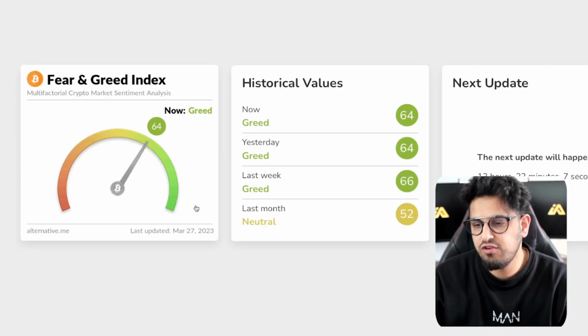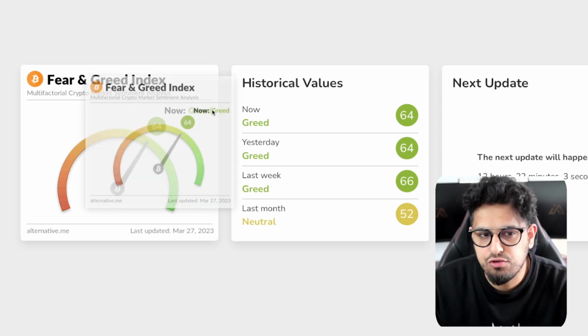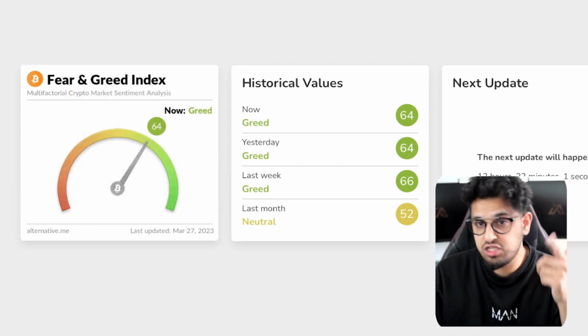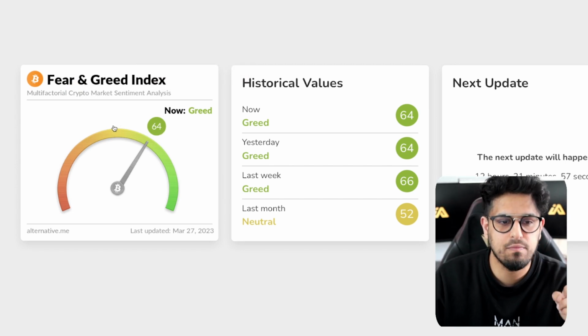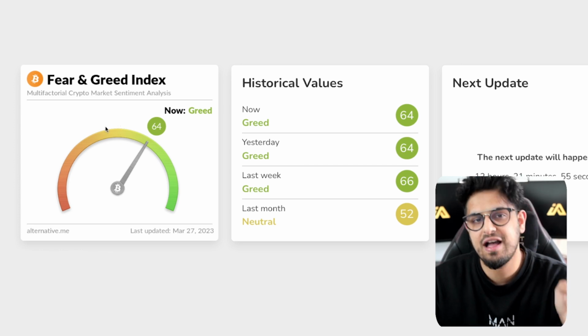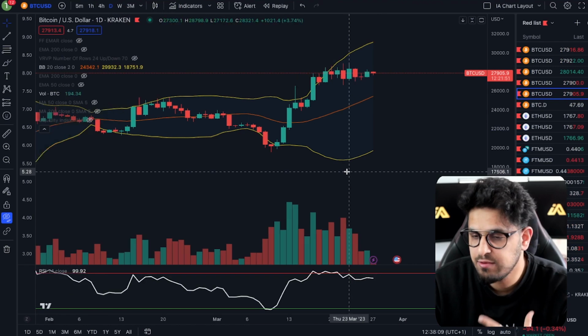Because right now, fear and greed is sitting at 64. Now, I know it doesn't feel like a crazy bull market, but there is greed in this market. So if we were to fall down to 25K, to 24K, all those people are going to panic. This is going to drop down into the 40s and into the 30s, and that's when I want to be nibbling again. Okay? When markets are fearful, that's personally when I like to buy.